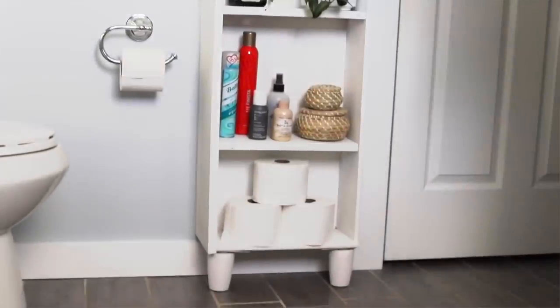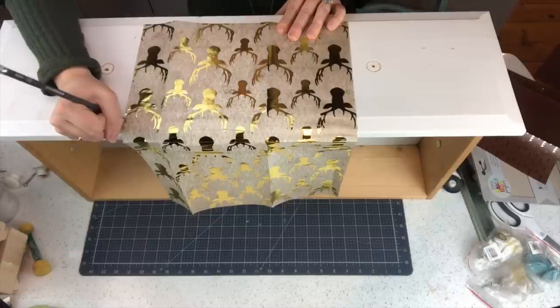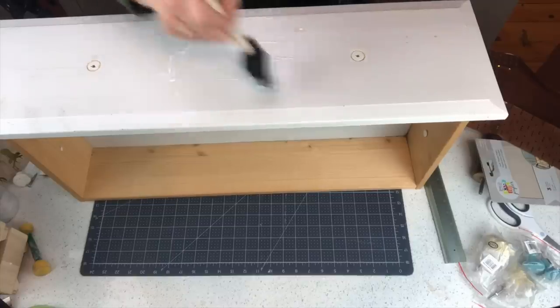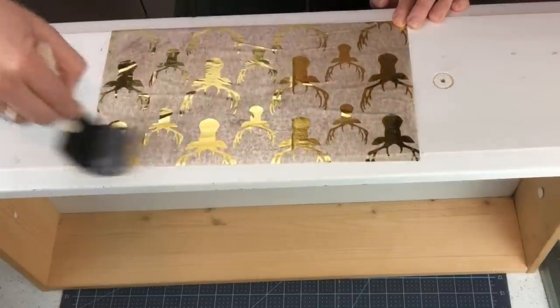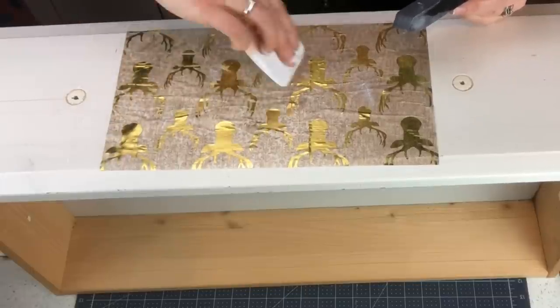So once we removed our knobs, I'm just gonna mark up where I'm gonna make my cut. What I'm using here is just some decoupage. So I did one thin layer there, and then I'm gonna place my paper down. Another layer of decoupage over top of our paper. And you just wanna smooth out any air bubbles.